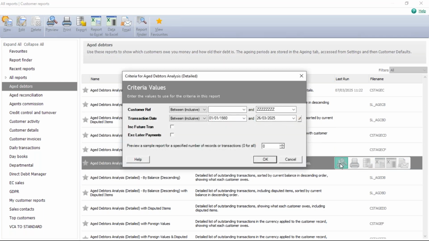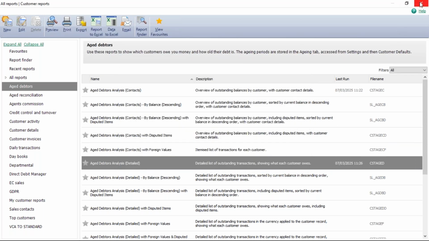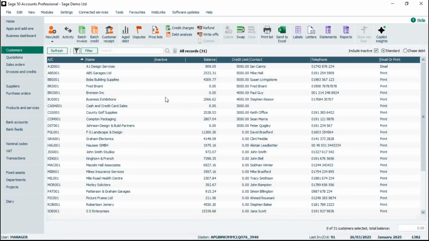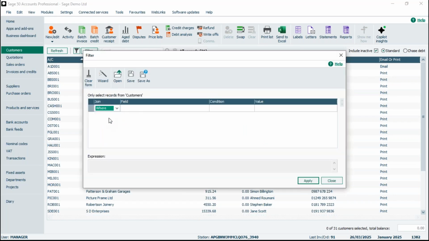So I think what you'll find with this one is it's not going to let you specify at this point a specific department, but if you wanted, let's say, a list of customers, their outstanding balances for a specific department, what we can do is go into the filter option, a bit like what we looked at in departments, and we'll put where, let's find department number, it should be available.